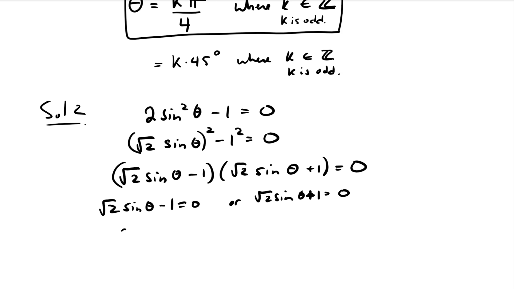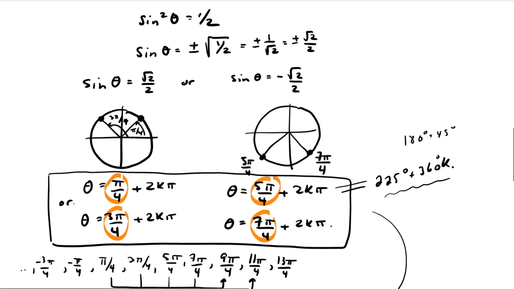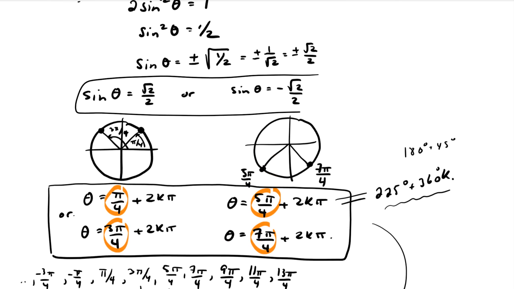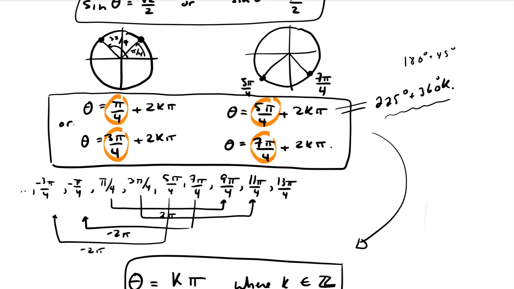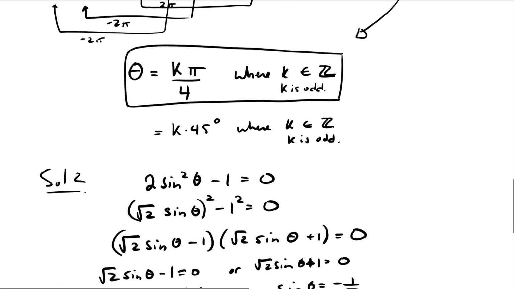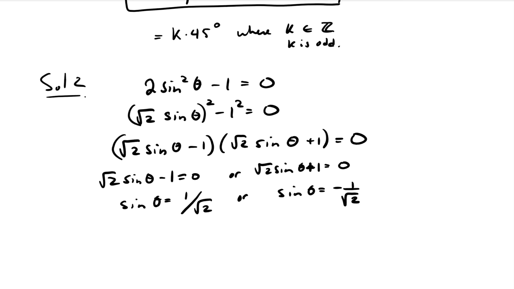Solving for sine of theta, in each case we get sine theta is 1 over root 2, or sine of theta equals minus 1 over root 2. And then we're back to what we had before. We get all 4 solutions on the interval 0 to 2 pi, and then add 2k pi to those to get all possible solutions. Now that looks more difficult, but by experience, if you factor, you'll never forget some solutions.